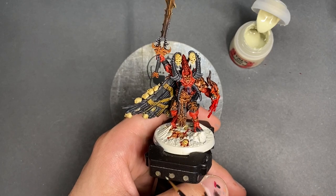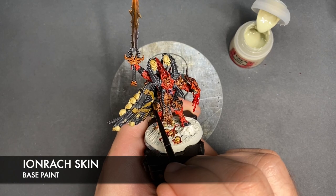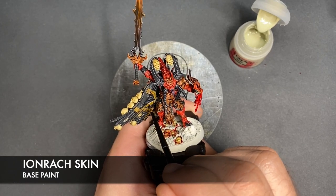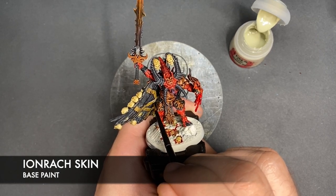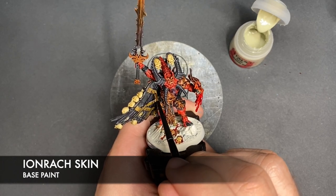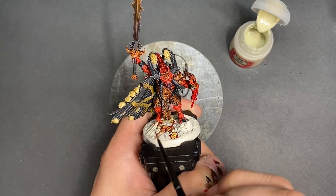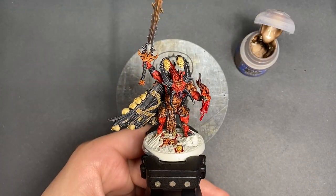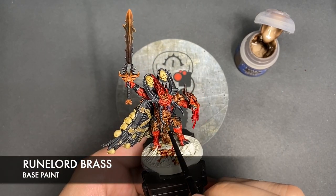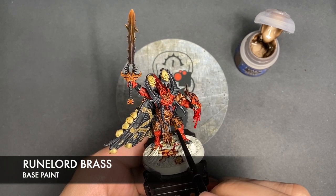So with that done, what we're now going to do is take some Ionrach Skin and use this to highlight the Khorne icon on the cloak. And so with that done, we're now going to take some thinned down Runelord Brass, and we use this to highlight all of our brass scorpion areas.